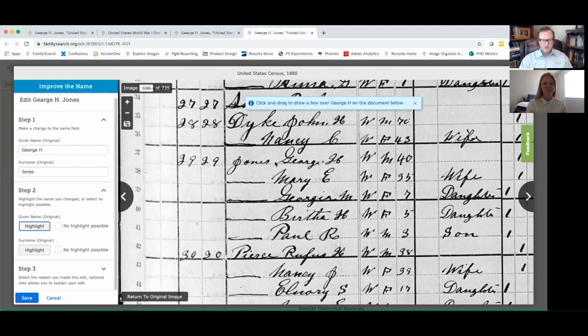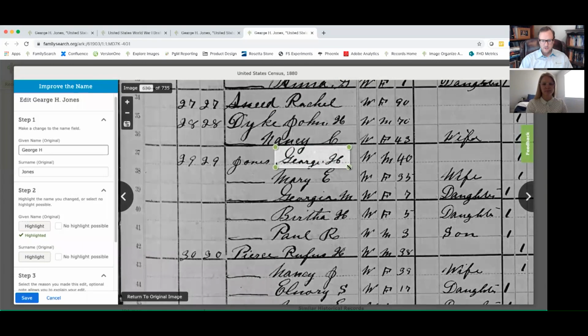Awesome. So what I'm going to do, if I click the highlight button, it gives me this blue outline and reminds you, hey, we're just going to draw a box over George H on the document below. So I love that clear instruction, and I'm just going to drag and drop. And if I didn't like the drag and drop, I could move this around. You can resize it.